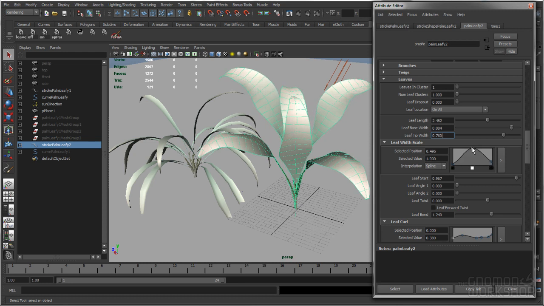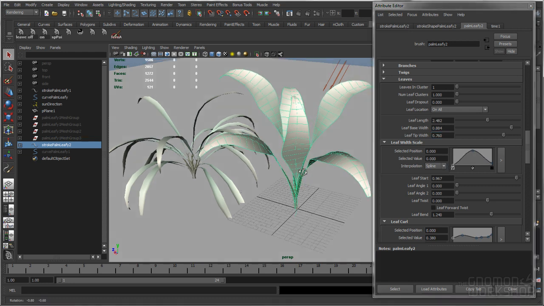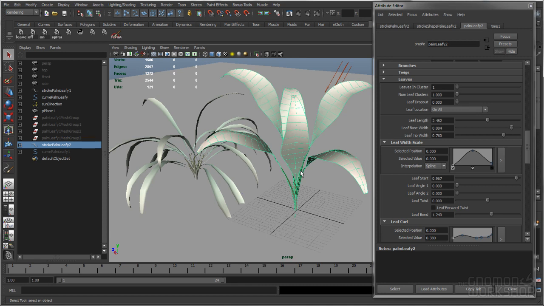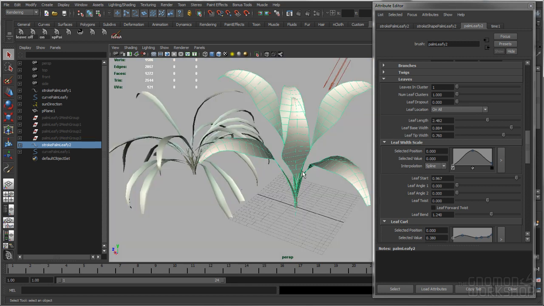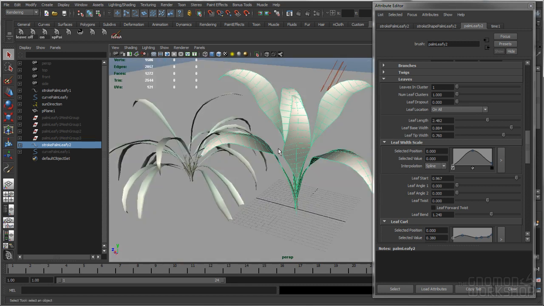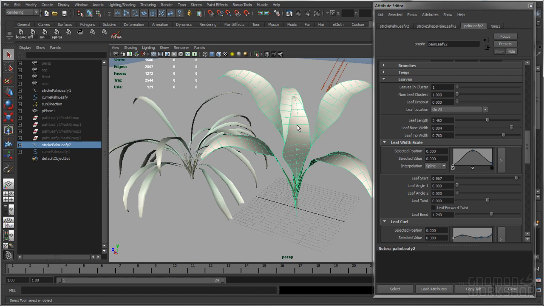And you can see, let's delete another one, the effect that the width scale has, which is super, super useful. When you're doing a leaf that you're going to map a texture to, like a leaf on the bush that we made, we might want all the leaves just to be perfectly square. That way the texture we apply with its alpha channel, or cutout opacity, creates the shape of the leaf.